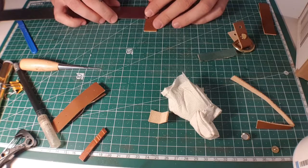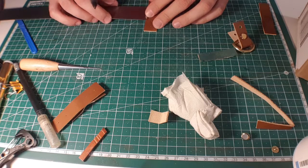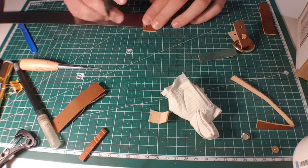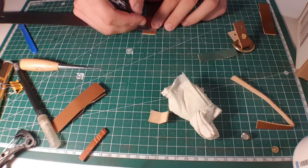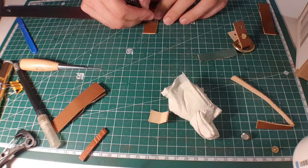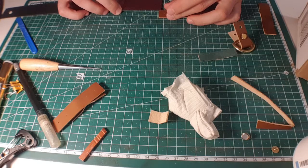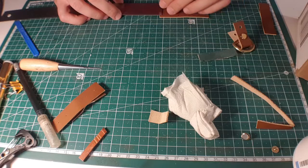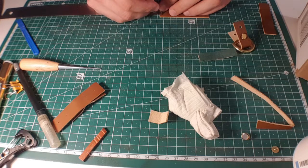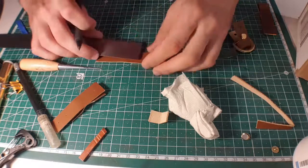And I don't have an edge groover. Actually, I have an edge groover, but the part that would mark the line is broken. So, well, lost. I don't have one. So I'm just going to use the scratch awl to mark my lines, which should be just as good. Hope I don't slip. I would like to not slip.